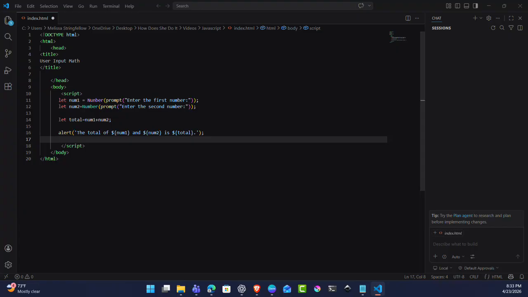This is an optional upgrade. It's a nice touch. It makes your output feel more natural and more polished.